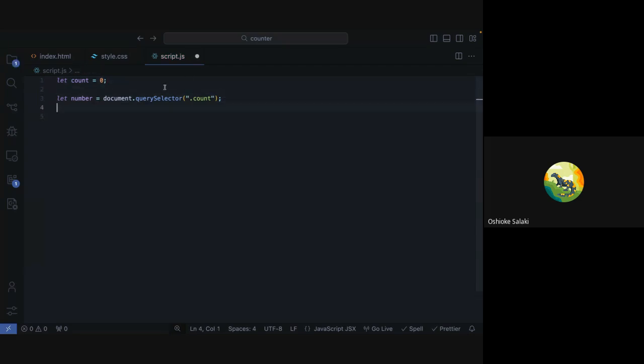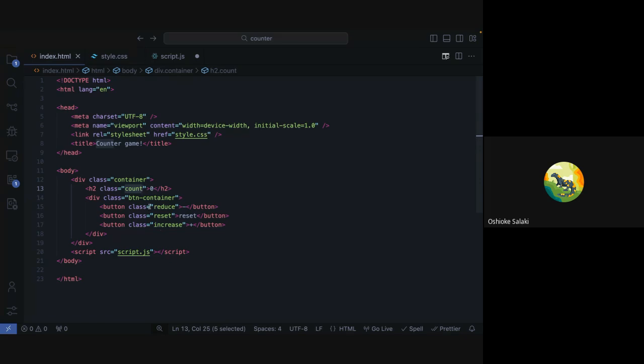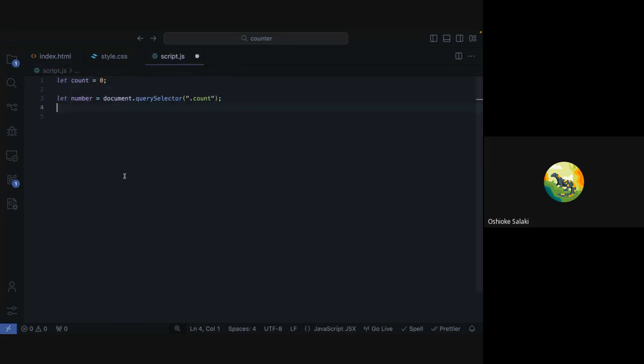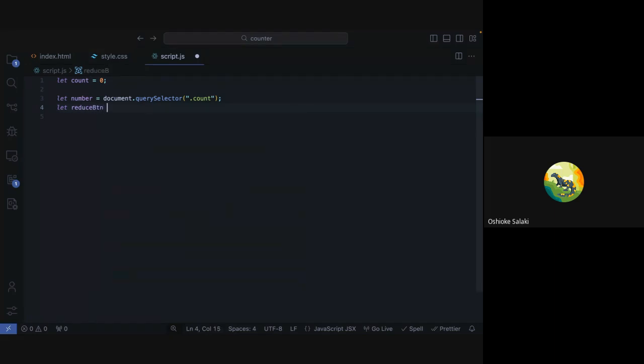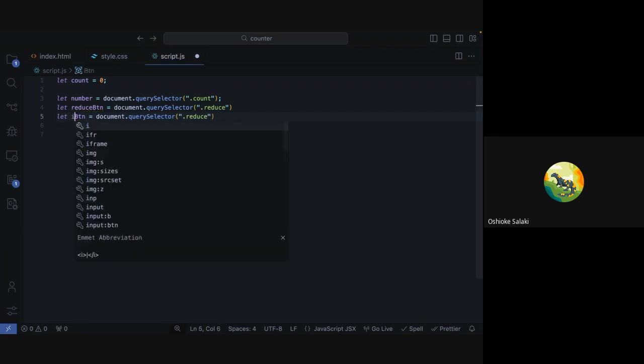Count. The next thing that we want to select is the reduce button. So let reduce button be equal to document dot query selector dot reduce like this. Increase.